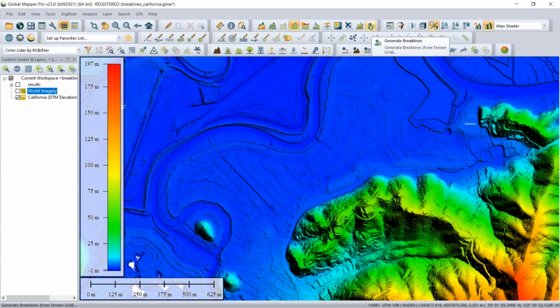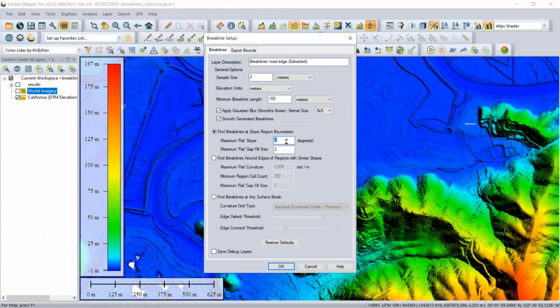So I want to use this first option, and I have increased this a little bit from the default up to 2 degrees of tolerance. I don't have too many gaps in my data here, but there are a few areas, so I could increase this gap fill size a little bit if I wanted to. And then lastly, there are quite a lot of features in this terrain. So I'm going to choose, in this case, to focus on the larger river feature here. So I know that this should create some pretty consistent, unbroken, longer break lines. So I'm going to increase this minimum length.